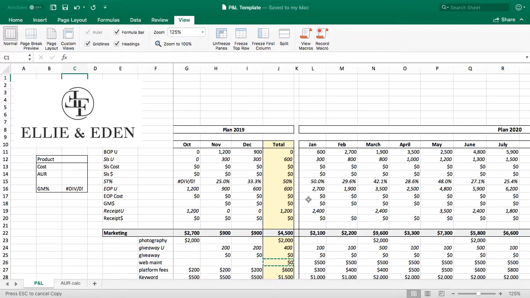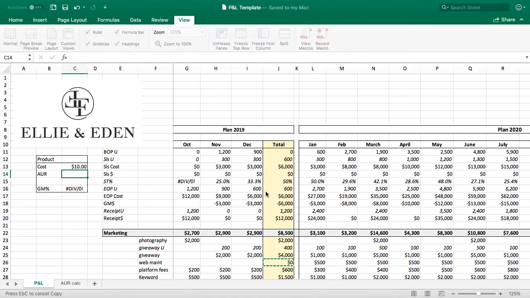You can change that if you want to, but for our initial plan, I wanted to see it from a sales unit standpoint. So first off, the way the spreadsheet is set up is I created just this quick little bucket here where you type in what your average cost is and what your average unit retail is. So here we're going to say our average cost is $10. And when I type this in, you're going to see some of these formulas populate. So I'll type in the 10 and it fills out a large portion of the sheet.